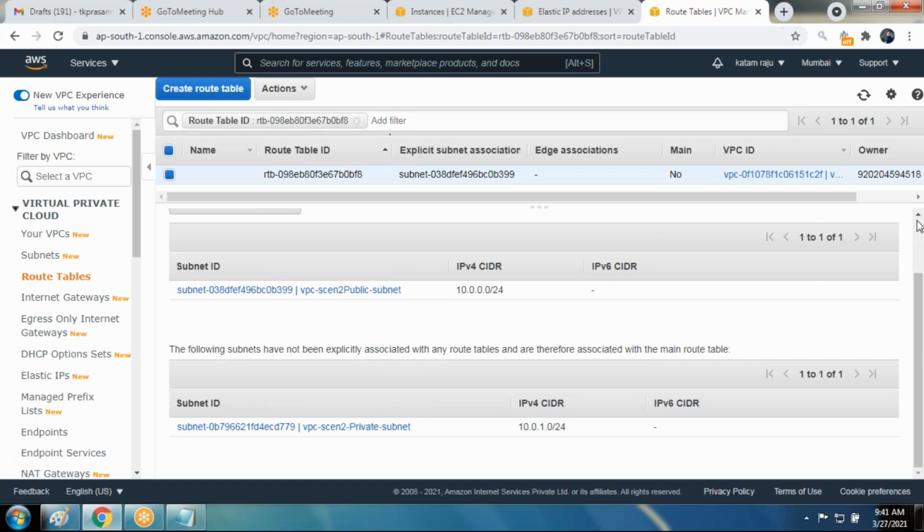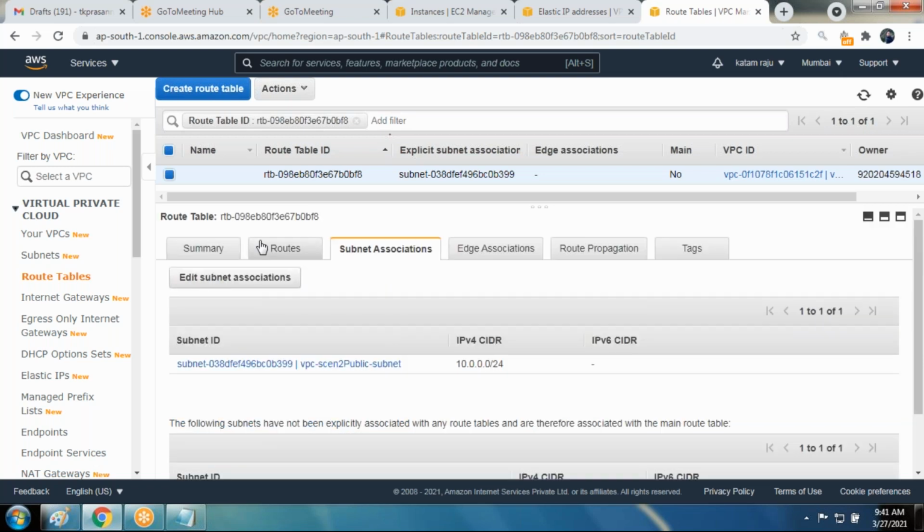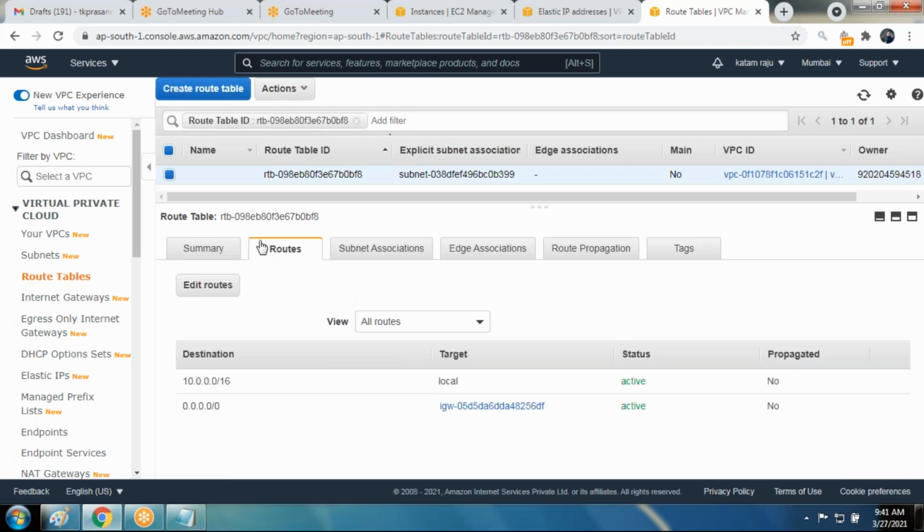That's all the information. For this public subnet, you can see there is an internet gateway. For the private subnet, we have seen it was a private NAT gateway.